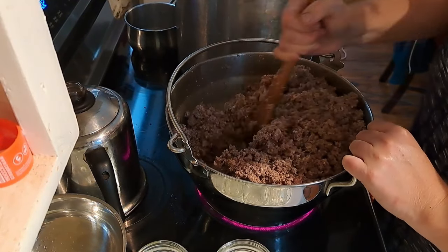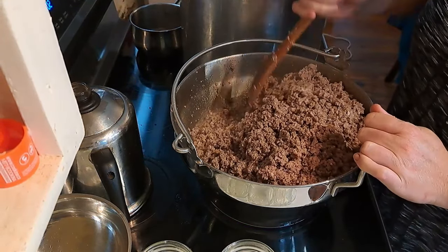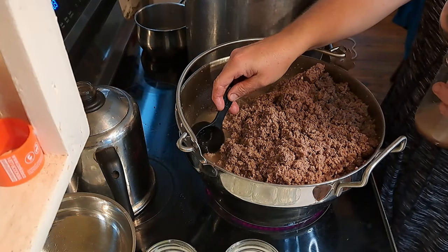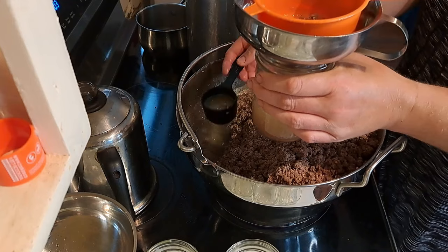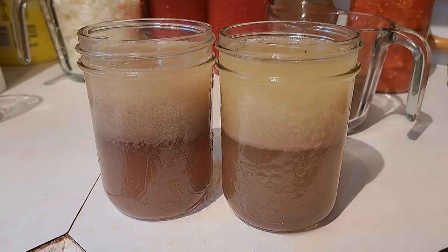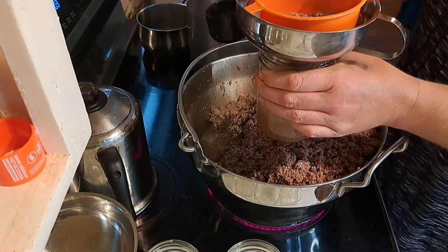For this recipe we're using 12 pounds of meat, five cups of onions, two liters of tomato juice, one liter of stewed tomatoes, and an extra pint jar of lamb broth for flavor. The other ingredients are cumin and salt. One thing you definitely want to make sure you're doing as you cook this is removing excess fat. If you pull everything to one side, it accumulates in the low spot and you can scoop it out, running it through a little sieve so you can dump the meat portion back in. Lamb is definitely a meat you want to do this with.